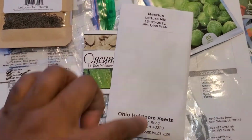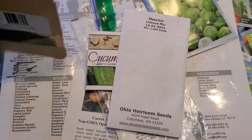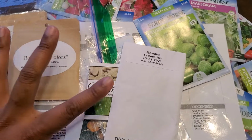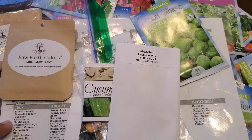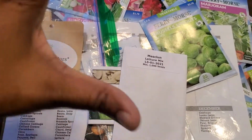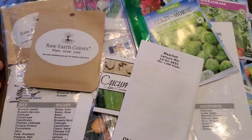Some more lettuce mix. So once I get everything done and cataloged in my true librarian nature that I have not let go of, I will share this with y'all again and let y'all see how I have it organized. But I do see myself now having one binder just for flowers, one binder that's for my seeds, and then one binder that's for my dwarf or container garden things that'll kind of be like the things that are exclusively for the AeroGarden that will stay in my AeroGardens and not be transferred outside.